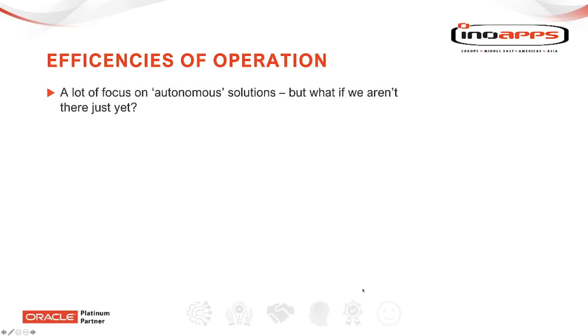But what we're talking about here is as we move from an on-premises solution and we move into the cloud, what are our options to leverage the PaaS services? So those platform services where the cloud provider takes on the administration, the patching and the management of it and provides us with an SLA. And therefore we can stop administering those ourselves and allow the cloud provider to do it.